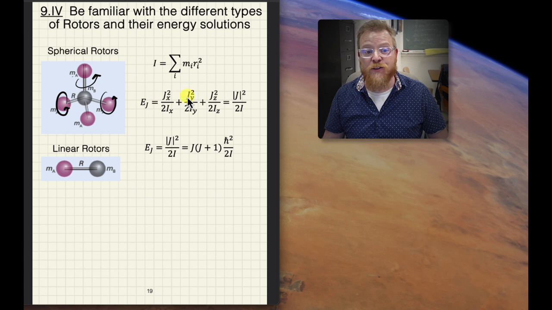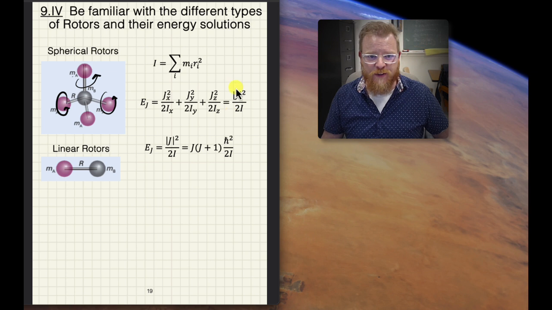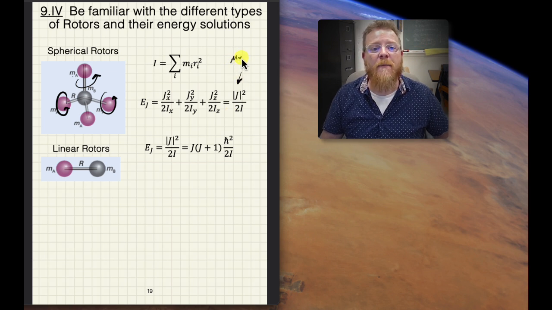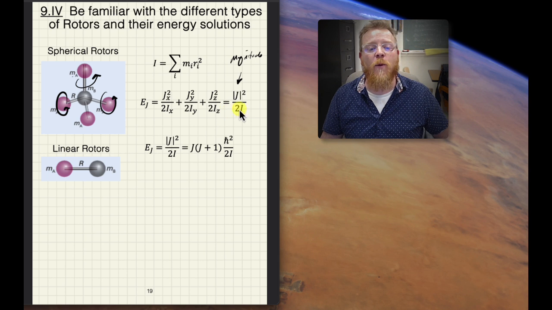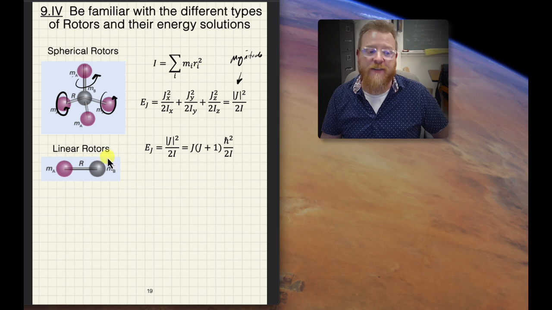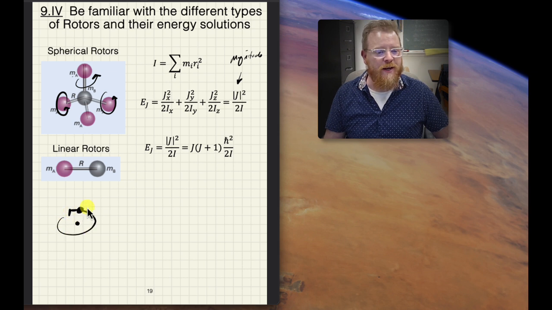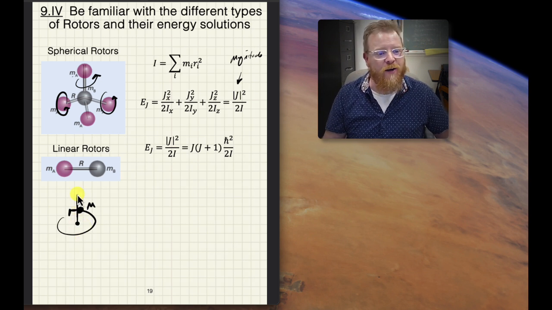Recalling then the solutions that we got from the rigid rotor model, and noting that these are identical, we can just use the magnitude of the angular momentum vector. Our energy solution, and we can do that with the linear rotor as well, uses just one magnitude of angular momentum. Recalling that picture, when we have a center of mass and a mass rotating about that center, if it's rotating in this direction, remember your right-hand rule, our angular momentum is given by the J vector.